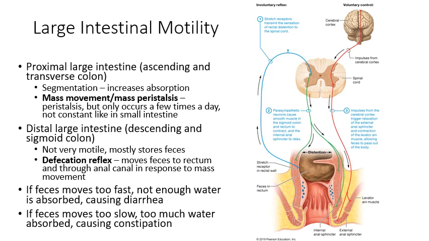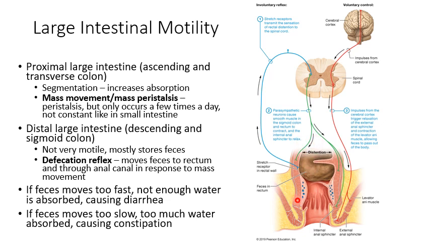And the diagram is showing the defecation reflex, where once you have feces moving into the rectum, it will stretch the wall of the rectum. Then you have stretch receptors there that are activated, that send their information along the visceral sensory pathways of the peripheral nervous system into the spinal cord, where it's going to synapse onto a motor neuron in the parasympathetic nervous system that's headed out to the rectum, and it's going to cause the smooth muscle in the walls of the rectum to contract, pushing the feces out.